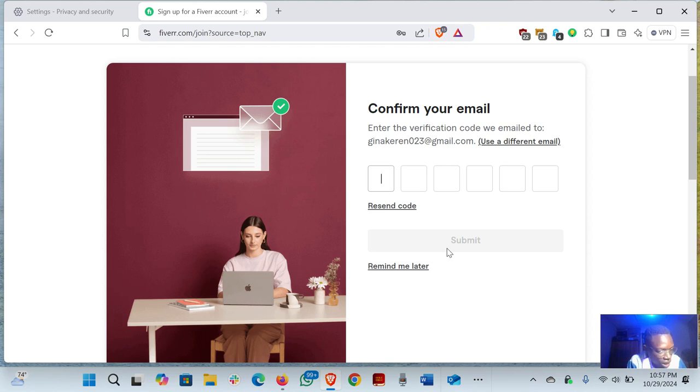So you have to check it and ensure that everything is in line. So I'm checking the number now. Fiverr will have actually sent you a code to your phone, to the mail that you use.